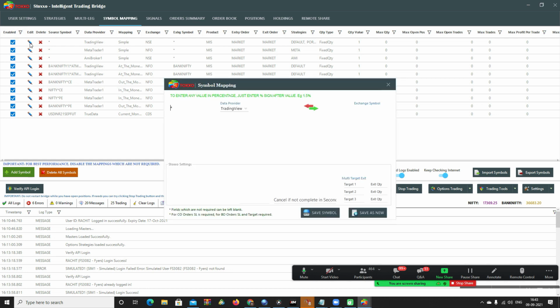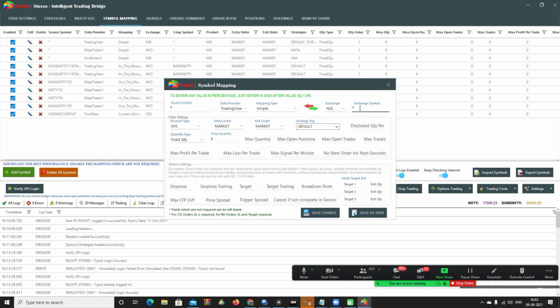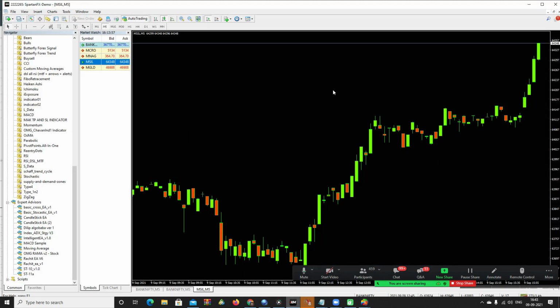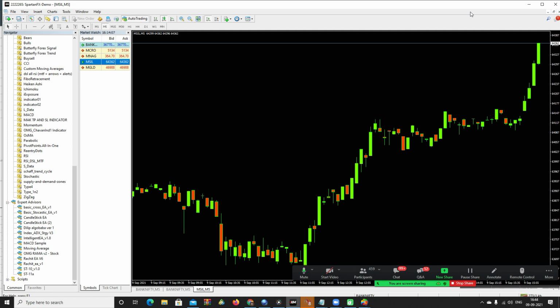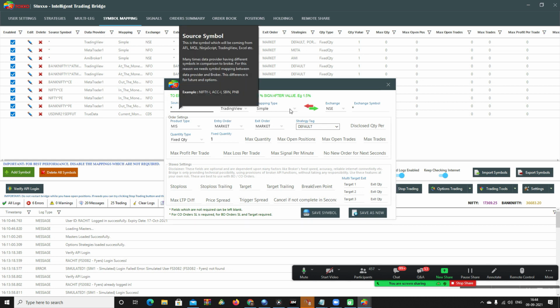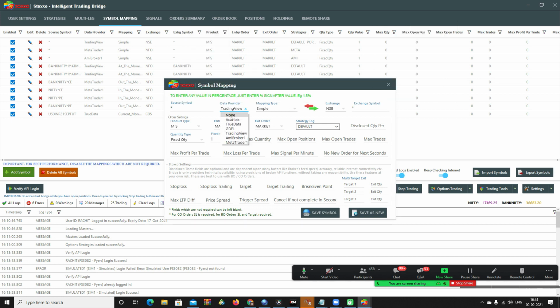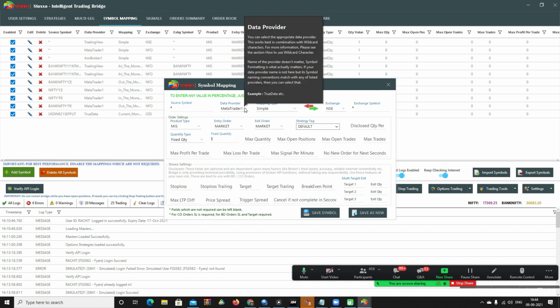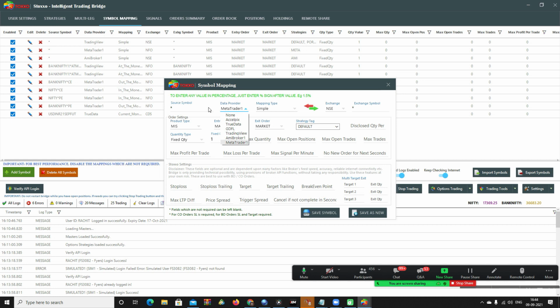If you see the symbol mapping which we have created, the star and star, basically what it does is it is a neutral kind of symbol mapping. Let's say I'm the kind of trader who applies my indicators to the chart. For example, this is the chart and I've applied my indicator or any strategy. I don't want to create separate symbol mappings. Really, I don't have that kind of time. So I built a neutral kind of symbol mapping, wherein you just put in star and whatever your data provider is, like Excel, Pex, True Data, GDFL, TradingView, AmiBroker one would be for Ami feeds and those kind of vendors. MetaTrader one, you just have to select in case you have a MetaTrader supplier, and you will just create a star and star symbol mapping.